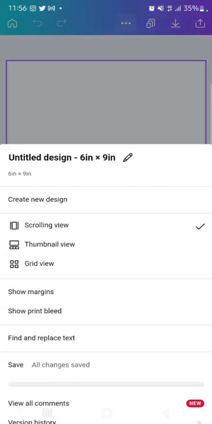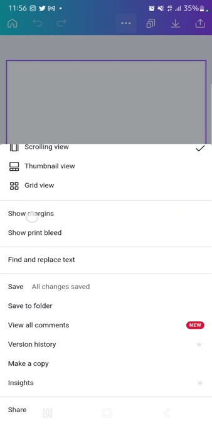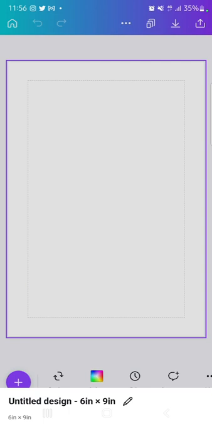So I want to set the margins on this page. You can see these three dots up here. Click on that and you will see show margins. Click on that. Now you can see a faint dotted line appeared. That's a margin. I will work with my margin so that my major details like my title will not go beyond it. Though it's not necessary for ebook, I'm just showing you because when coming to paperback we might need that. So I've set my margin on my blank space.